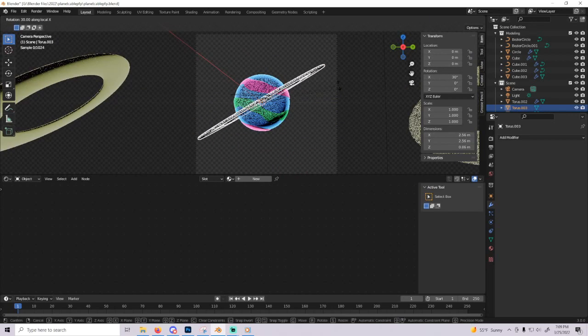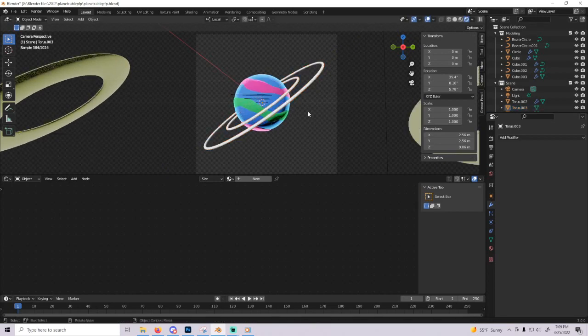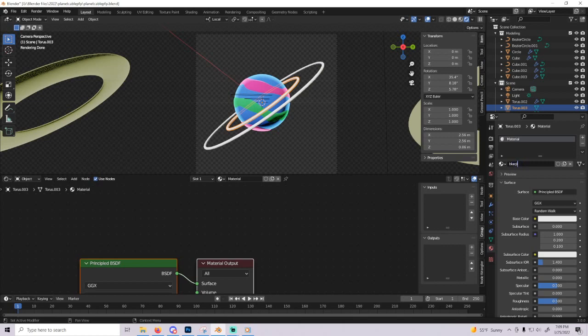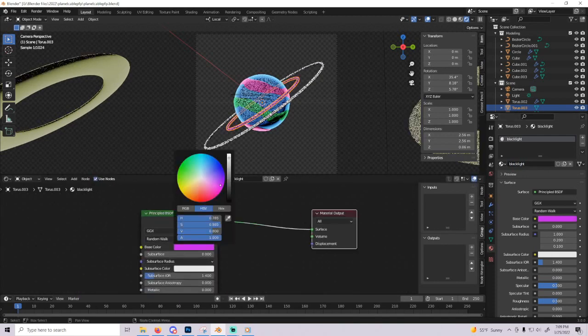Select both. Rotate. Yeah, so if we had something like this, and then we had, I don't know, black light. That's not how you spell black light. We'll make it the vivid purple color.